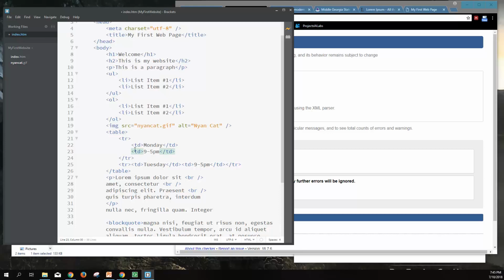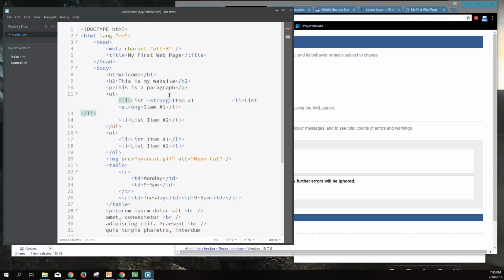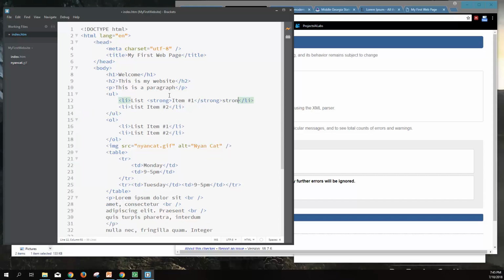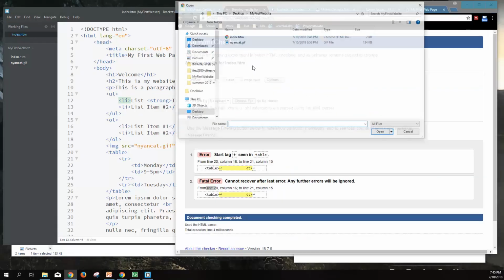Generally speaking, the tags need to open and close in the same order. So if we wanted to come in and maybe add a strong tag for website here, that's not actually going to work because that's a heading tag and it's already bolded. So say we want to put a strong emphasis on item number 1, strong. And again, if we put an emphasis here on the bold, this is going to be valid because of the way it's written. The tags open and close in the same order. The strong tag opened, it closed before the li tag. So the validator here is probably going to come back clean for us.